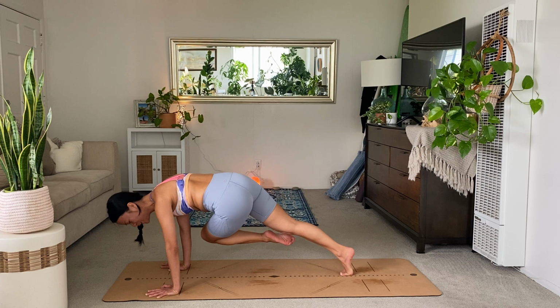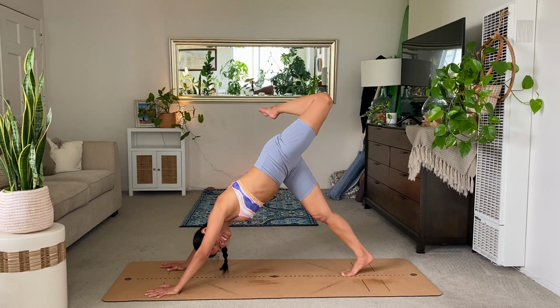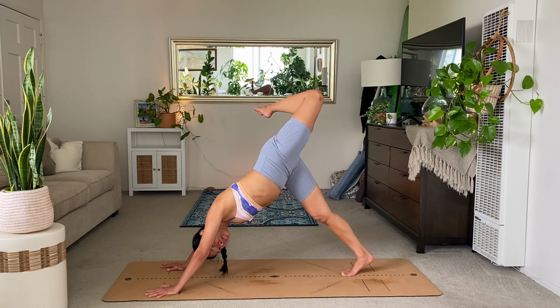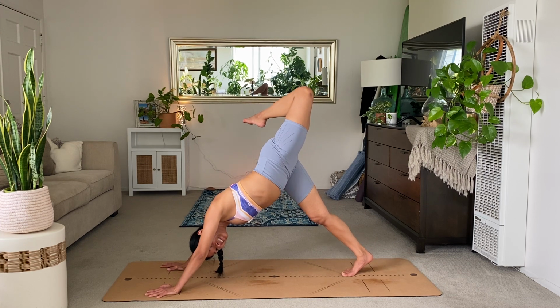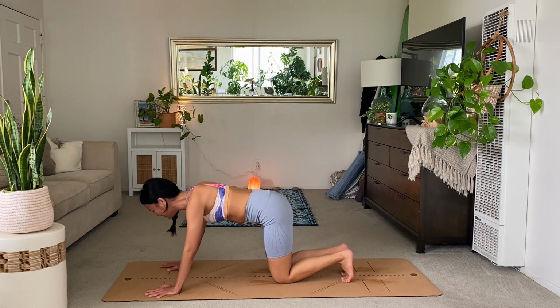Nice. Good, Parker. Inhale, left leg up. And bend that left knee. Let the hip open up. Let the knee lift higher. Nice, you guys. And exhale, lower down to your toes and then to the knees.